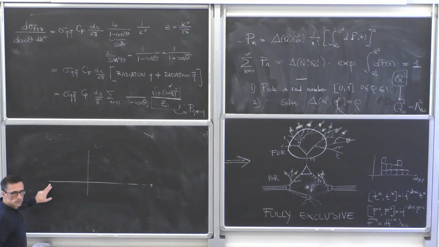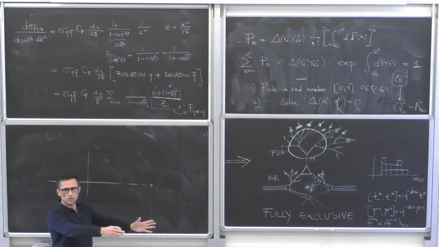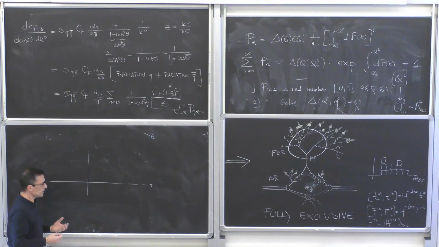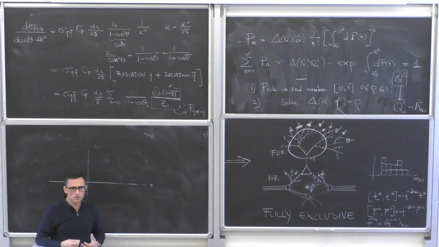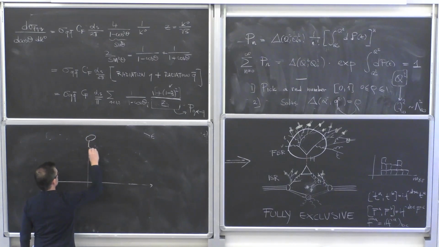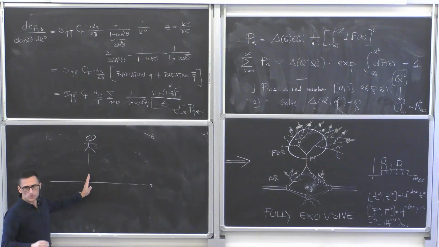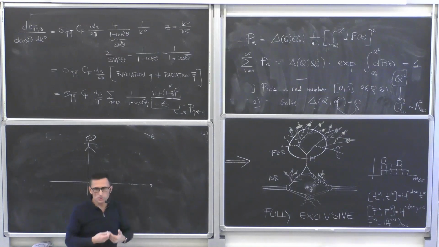The example of a shower is like this. I told you, a shower associates a story to an event. But where does it start from? It starts from, let's say, me. Take myself, the story of my life, and you put me here. And this is the Higgs scale. Then the shower says, okay, I want a Higgs, so I want to generate a story for Fabio.